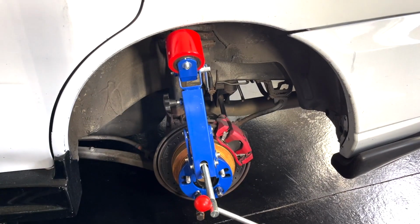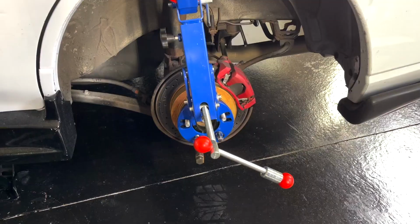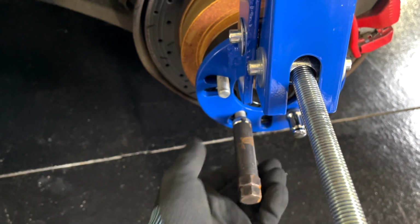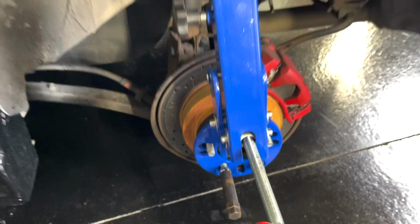So when you're done, this should look like that. Right now what I'm doing is I'm tightening these bolts up, and I'm only going to be putting like 3 bolts.